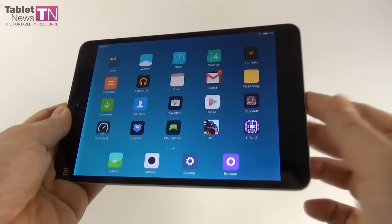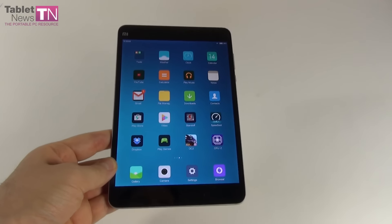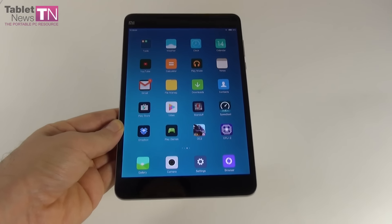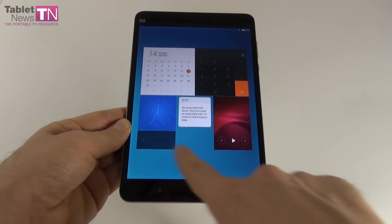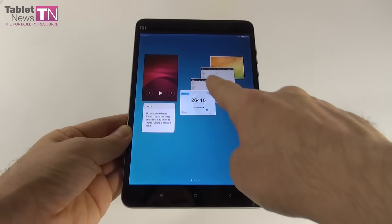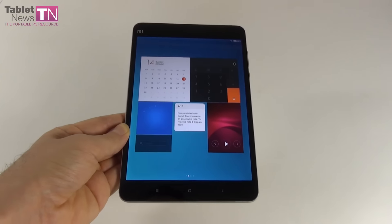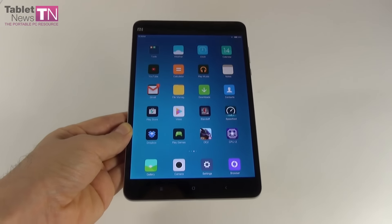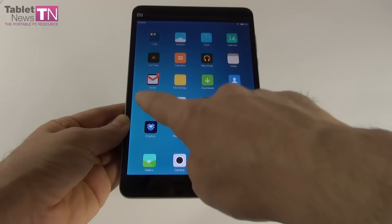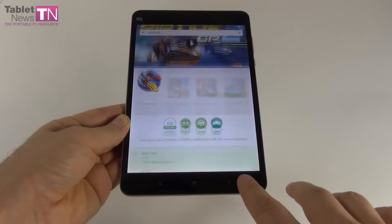Nothing at the left side, while the right side features volume buttons and the on/off button with excellent feedback when pressed. This is a very comfy slate, also premium, and looking pretty hot as a Nokia N1 and iPad mini 4 rival. It has evolved from the plastic predecessor — the Xiaomi Mi Pad 1 was made of plastic, this one is made of metal. One slightly bothersome aspect: the USB Type-C port may feel uncomfortable to your fingers when the tablet is held in landscape, almost cutting into your cuticles. But overall, a premium design and a comfy slate.